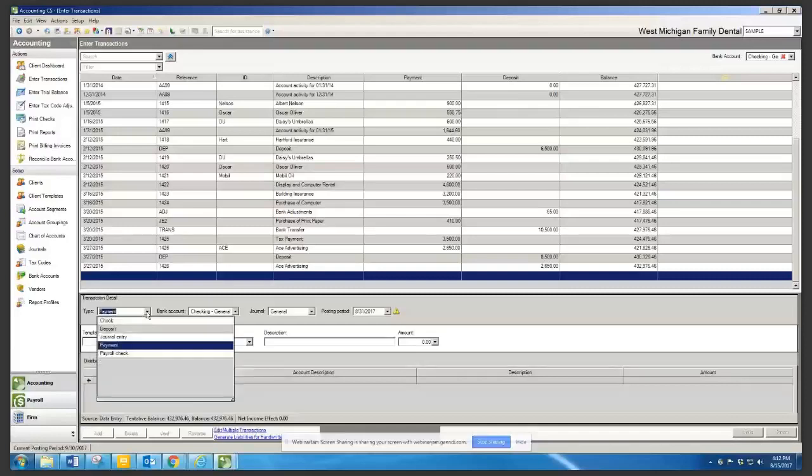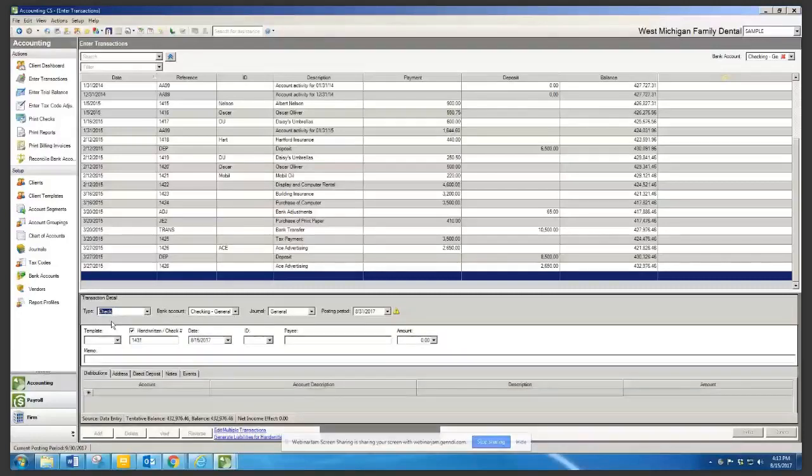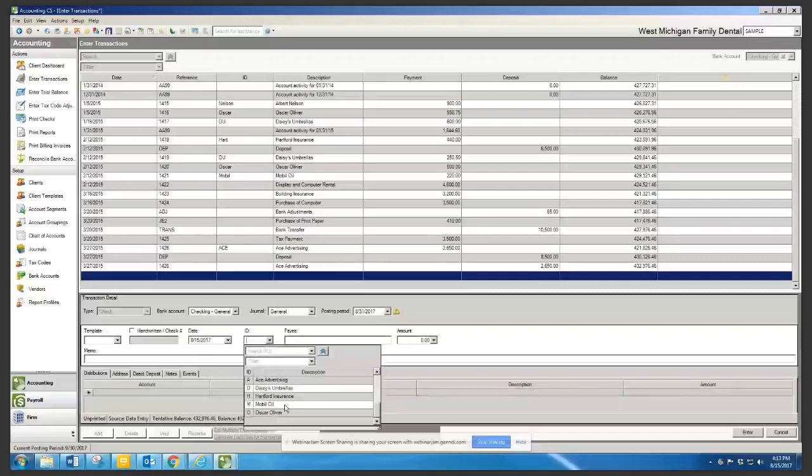A couple of things I wanted to point out when you're writing a check. This top line will, if you click check, always fill in for you. You really don't have to worry about anything in this top line. Some people have asked me, what do I do for the posting period? You don't need to worry about that. It'll fill in. You come down here, and if you're going to write a handwritten check, there's a few people that do that, you'll click that and enter your information. But generally, we're printing checks, so we make sure that's not clicked. We enter the date we want. Grab the vendors that we had set up, which is why it's so nice to have vendors. Then it's all ready for you.